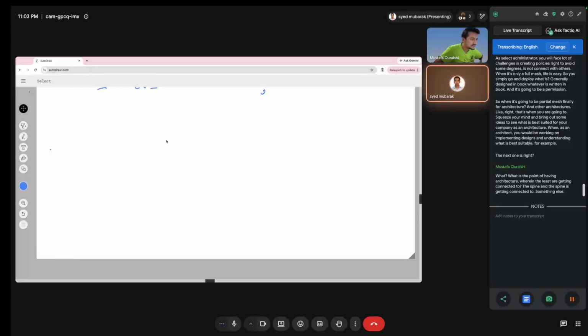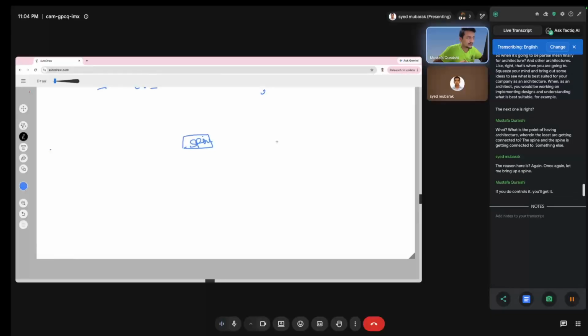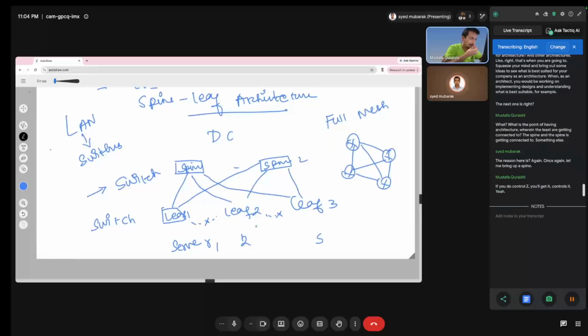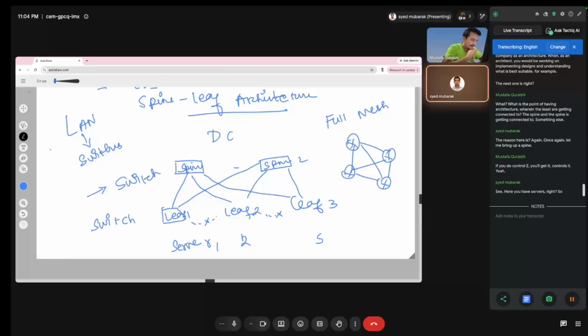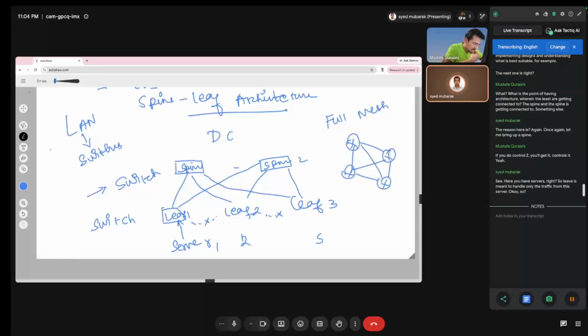So the reason here is, once again let me bring up the spine diagram. See, here you have servers. So leaf is meant to handle only the traffic from this server. Server is a highly loaded device, correct? Server one, server three.